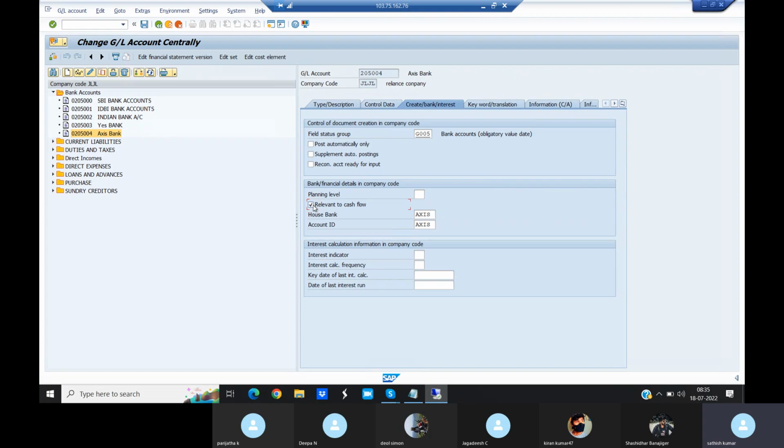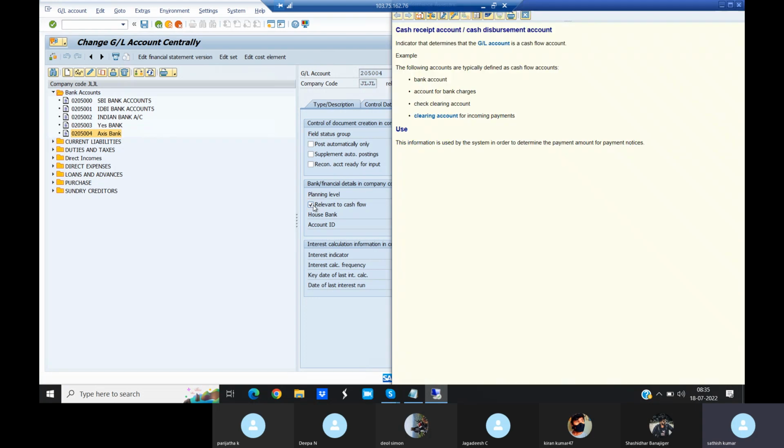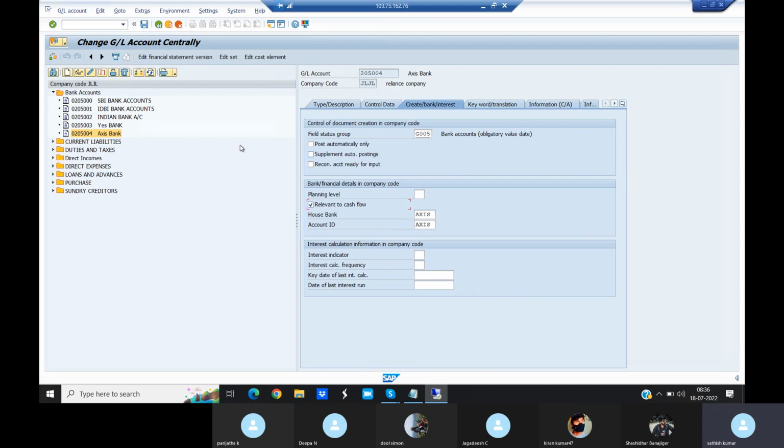When I use relevant to cash flow, I'm giving the definition here. You can see I use relevant to cash flow for a bank account for bank charges, check clearing account, and incoming payments. Right now I'm creating bank accounts here, so that is why I'm choosing the relevant to cash flow option. Okay, and click on save.